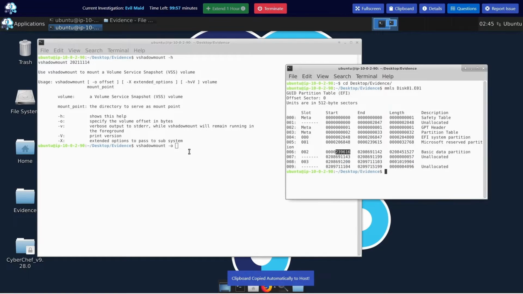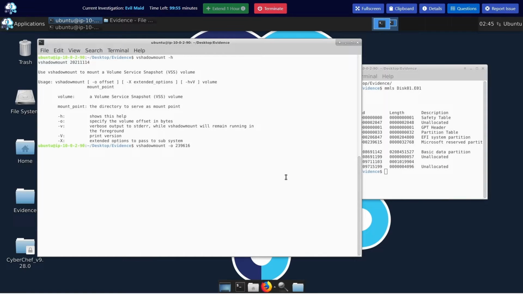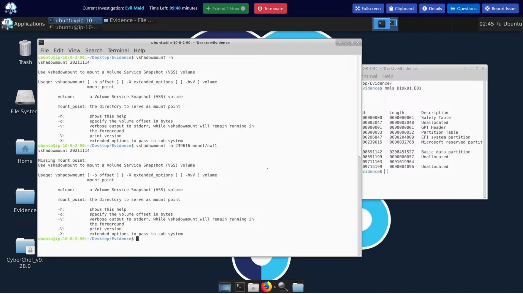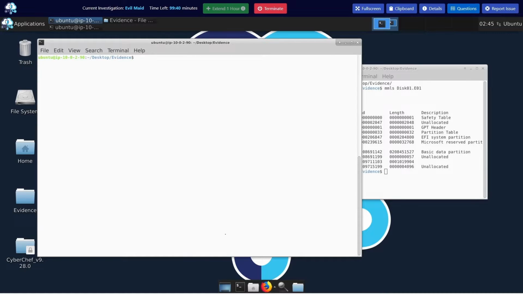Try o, and then the volume, which is the mounted one. I think we need to create a directory again. So let's create the directory vss_mount.